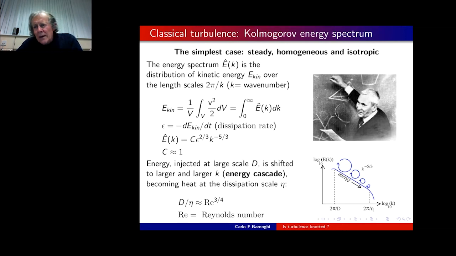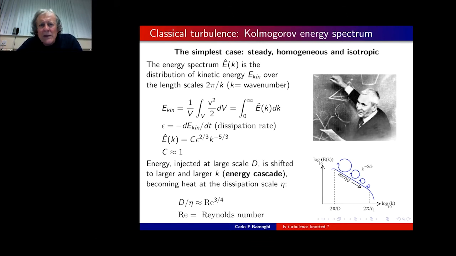So, in brief, let's consider the simplest possible case of turbulence, when it is steady, homogeneous, and isotropic. Being steady, there is some kind of forcing of the turbulence, which otherwise would decay due to viscous dissipation. The most elementary property which we can describe, which is physically important, is the distribution of the energy over the length scales. But rather than length scales, it's convenient to talk of wave numbers.